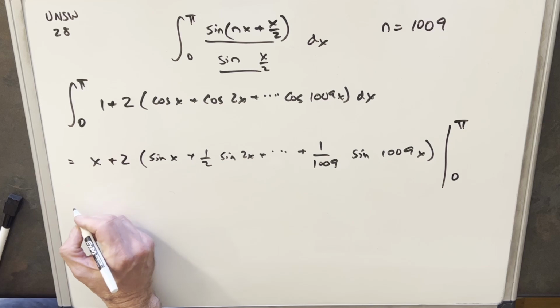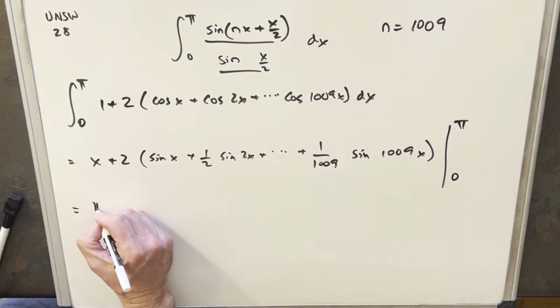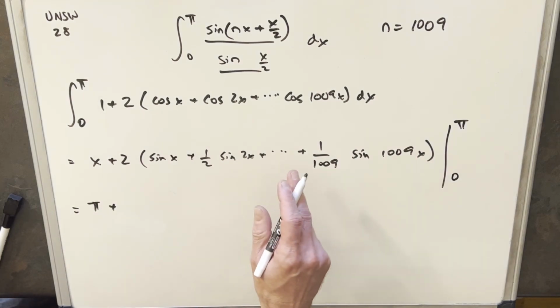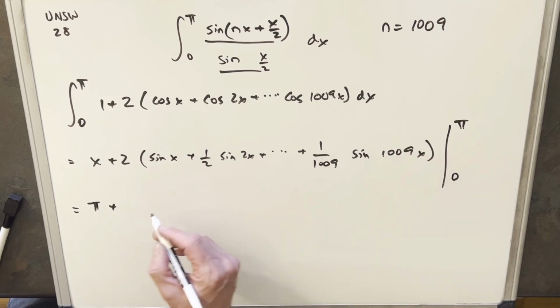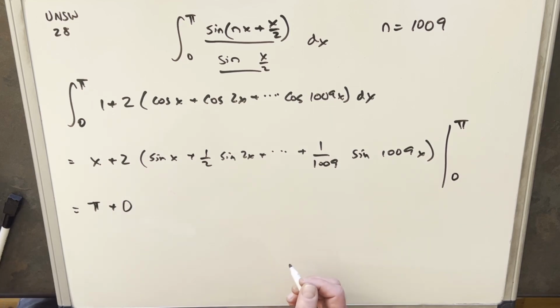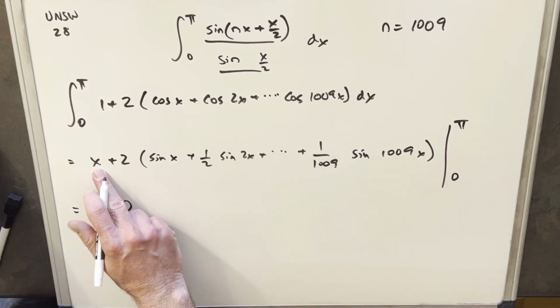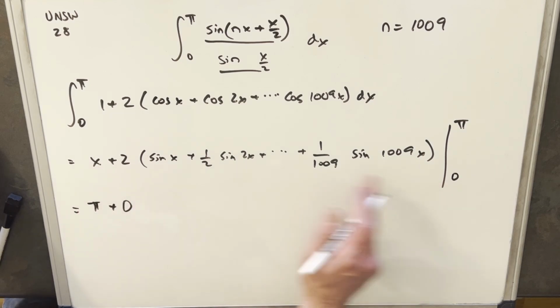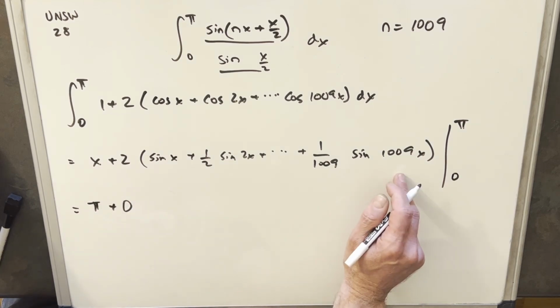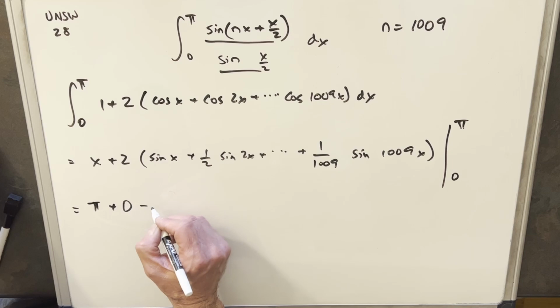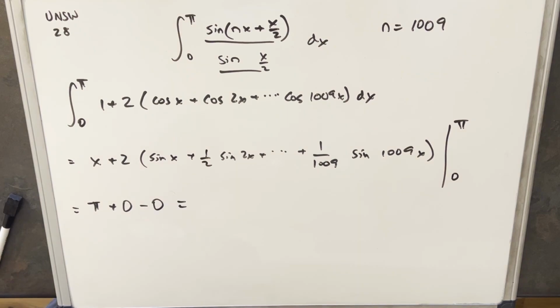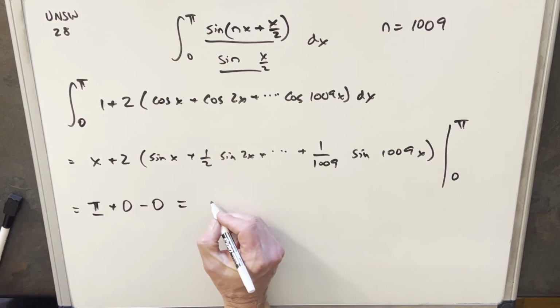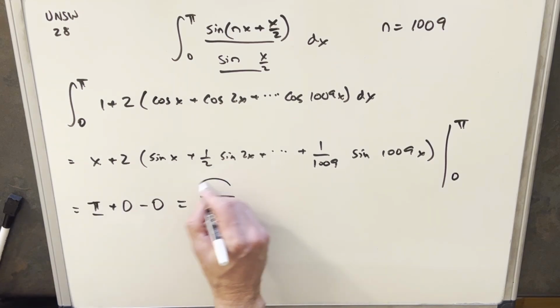Okay, so plugging in pi for x, we're just going to have a pi. Sine of 2 pi is 0, sine of 3 pi is 0. Sine of all this is going to be 0, so we're not worried about that. We plug a 0 in here, we get 0. And then again, we plug 0 in for all these sine terms. These are all 0 again. So again, what I mentioned in the beginning is it really simplifies very quickly because everything's 0. So all we have left is just this pi here. So our final solution is just pi.